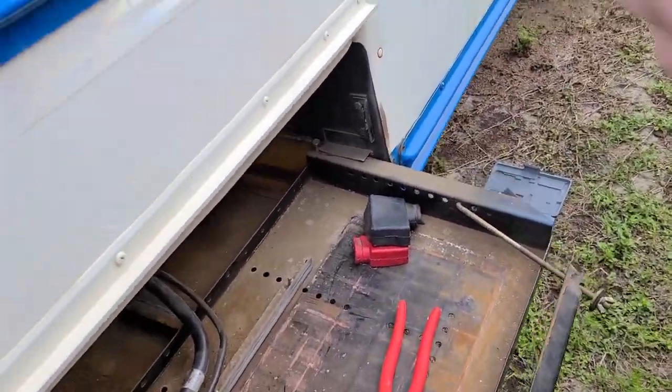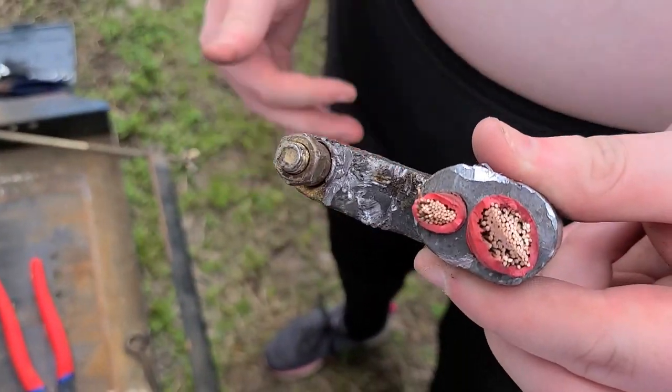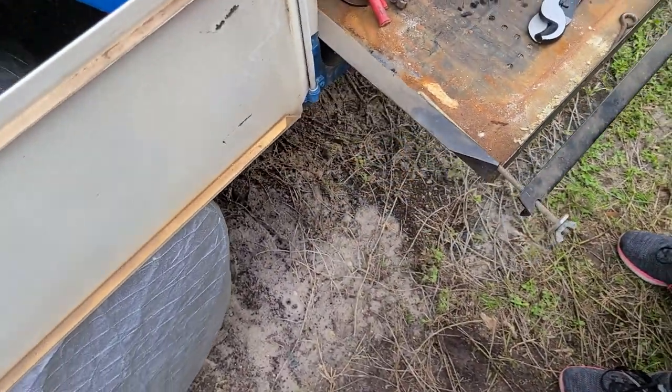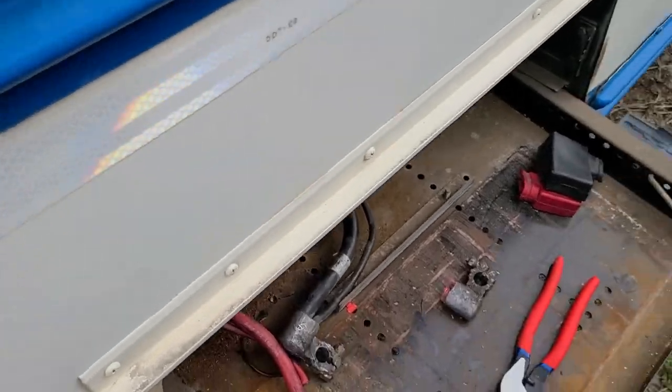So that's a lot of copper. Yeah. Here, hold it still. That is a lot of copper. So that's what it looks like after it's cut. That's a lot of copper. All right, there you go. Here, swap. Take a break. I'll do black. You did red. Okay, cool. Red did red.